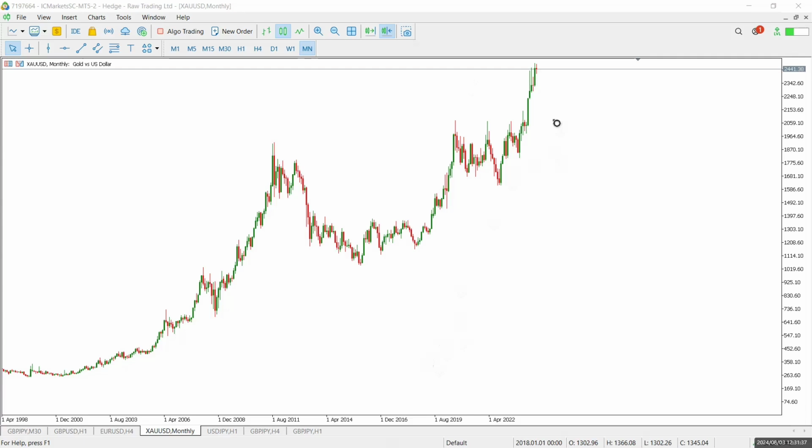Okay, so we all know that with our system, we do what they call a top-down analysis. That is, we take prices step by step from the monthly to the weekly, daily, then 4 hours, 1 hour, and 30 minutes. The 4 hours, 1 hour, and 30 minutes are our entry time frames, while the big time frames, daily, weekly, and monthly, are the time frames that give us the bird's eye view and allow us to know what price is doing. We connect and merge this information together to give us a real-time trade entry opportunity. So let's go ahead and do the job.